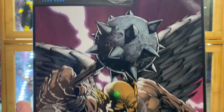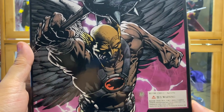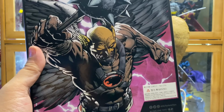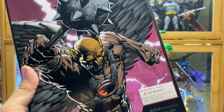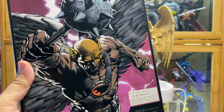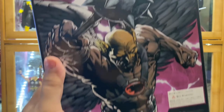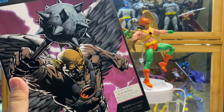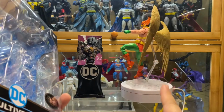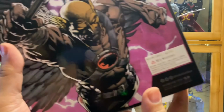And then at the back you will see art of the character. I like that they use the pictures from the comic instead of a picture of the figure itself, because from here you will be able to compare the inaccuracies of the figure compared to the source material. Although in this one, as I said, this is the platinum edition, so they gave him more of a classic look, which is what I love.